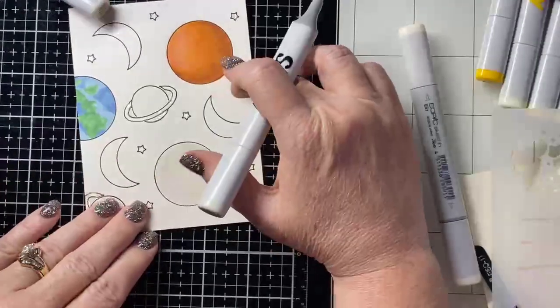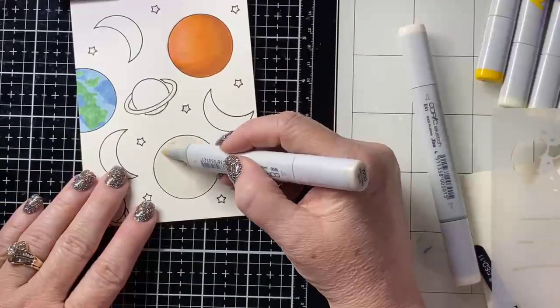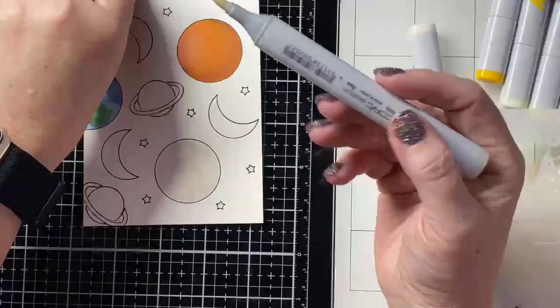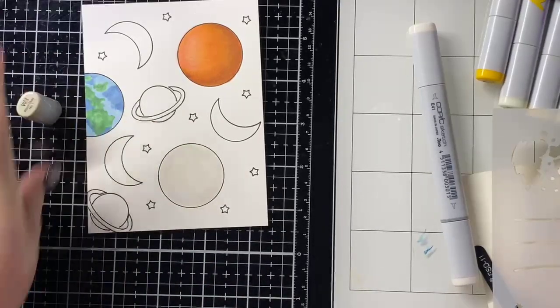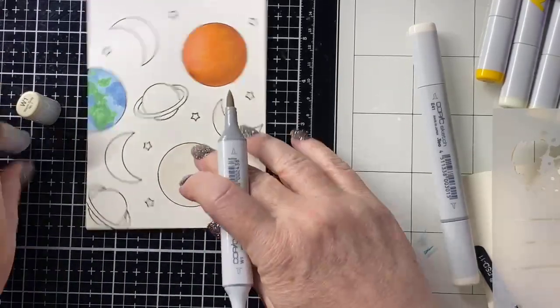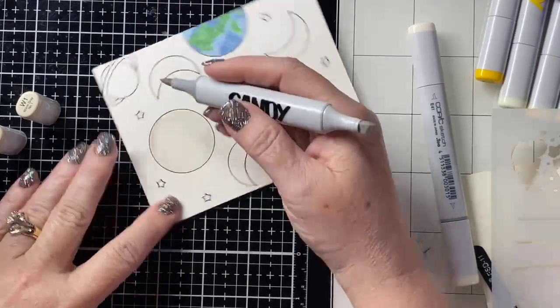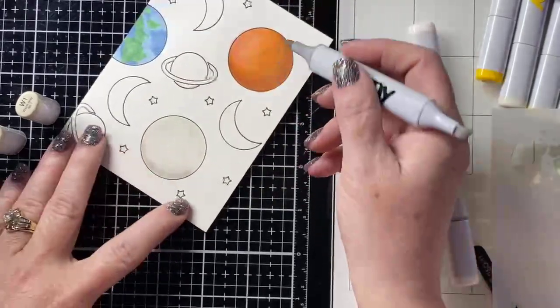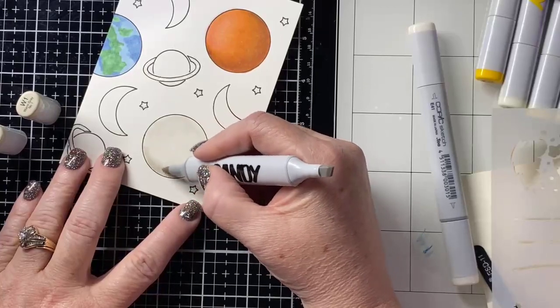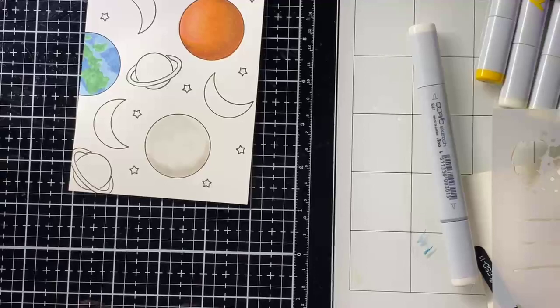I mean, you can use the stencil the way it's designed by just laying it down and putting oxides in it, but hey, you could use this on a card or this on a card. I'm just trying to show you all the different ways that you could use these on cards and how cool it will look. I'm going to jump to W1 because I want to put some darkness towards the bottom of this moon. Kind of like we did with that one, but I want to put it on the bottom this time.